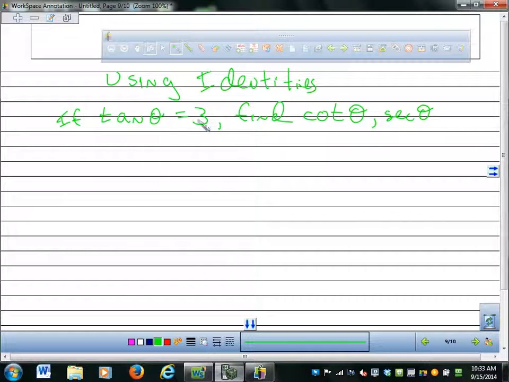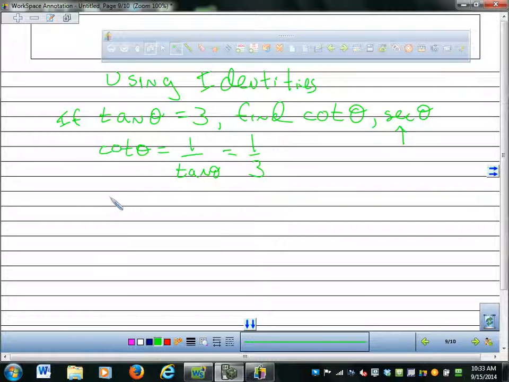So if tangent of theta is equal to 3, then cotangent of theta is equal to 1 over tangent of theta, right? So that's just equal to 1/3. A lot of times you'll have a problem like that where you're not supposed to use a calculator. They just want to know what is the tangent, or what is a cotangent. And remember, when you're finding a tangent or a cotangent, you're finding the ratio of the sides of a triangle, right? You're not finding the angle, you're finding the ratio of the sides, so you don't really have to do anything. This one is a little bit trickier because that's where you have to use that Pythagorean identity.